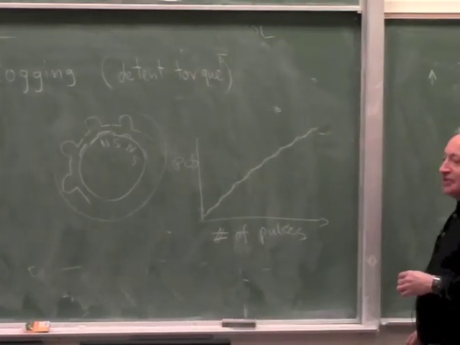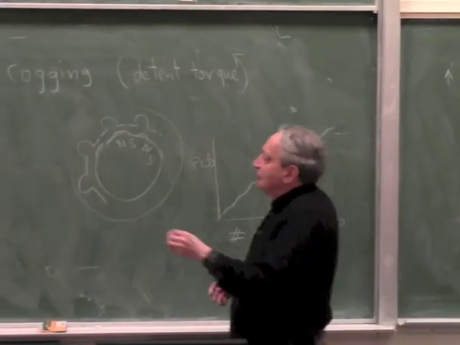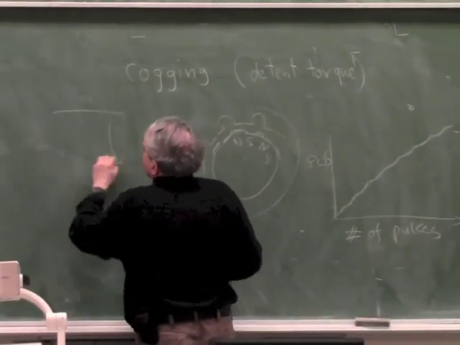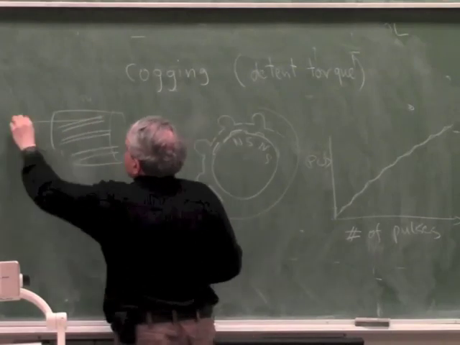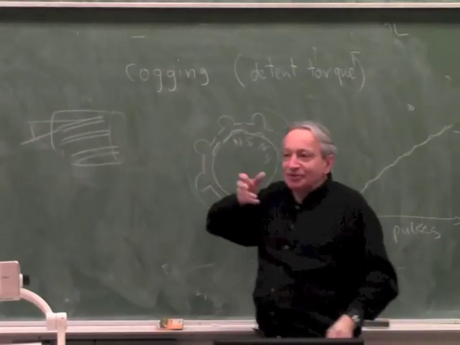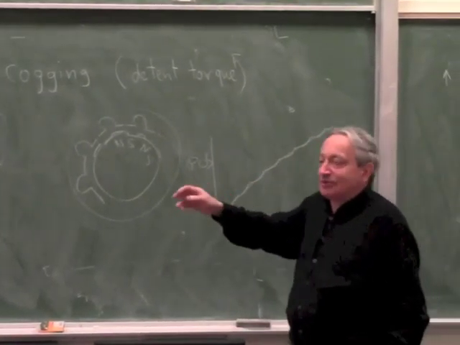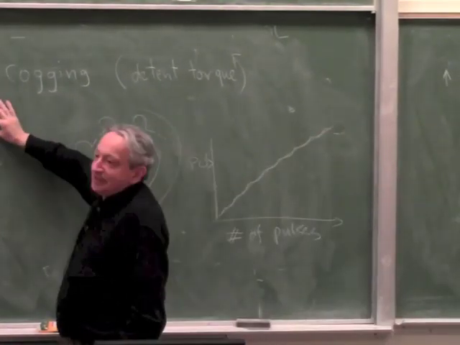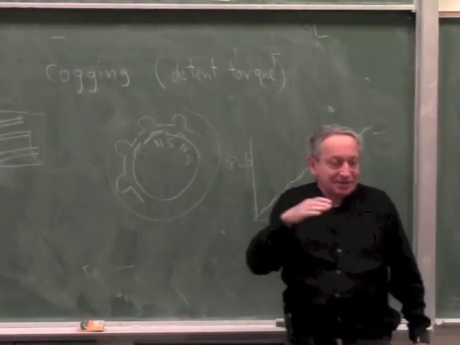Now in other motors it's the same, and I mentioned the typical solution in motors is in the armature to slant the slots a little bit to get a smooth transition. Okay? In a stepper motor you can't do that because this is only 1.8 degrees. There's not much room to slant. But in bigger motors it's slanted.